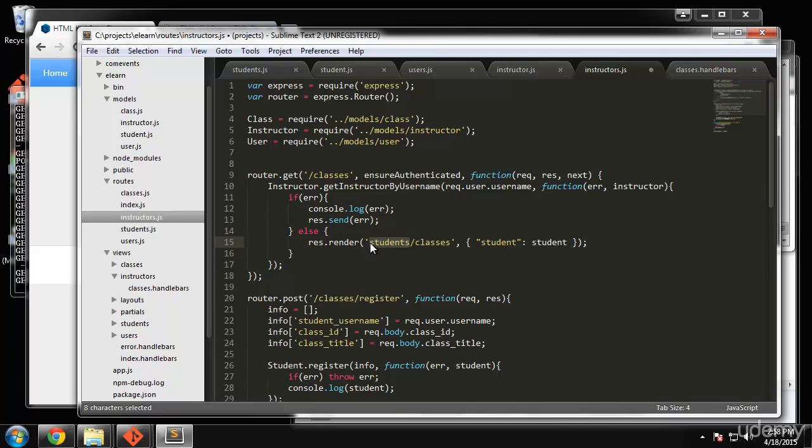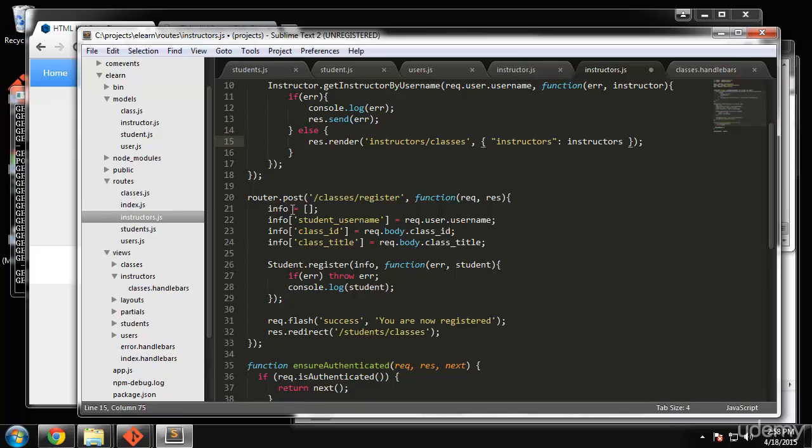Okay, and then this, change this. This should be changed. Okay, so that looks good. Classes/register, we want the instructor username.